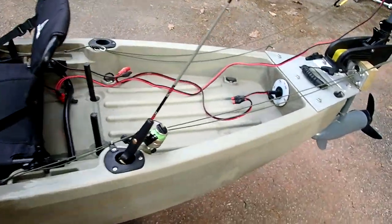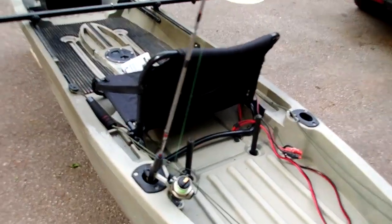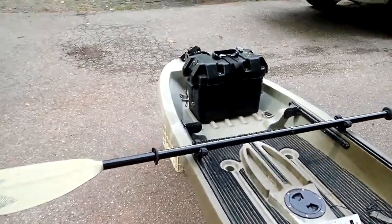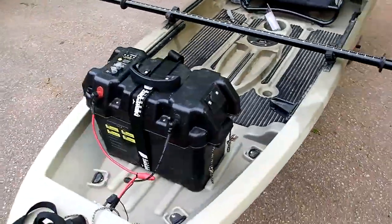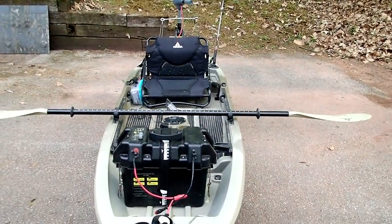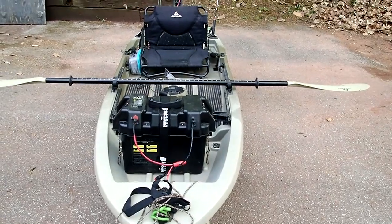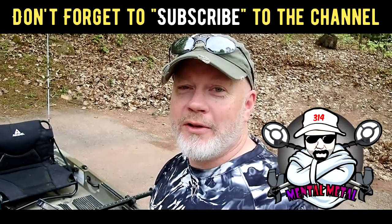And then I have a little container I carry behind me with all my stuff in it. Food, water, whatever. And really, that's about it. The Ascend 10T kayak with all the mods. It's worked out really well so far. I'm really happy with it. Alright. Hope you guys enjoyed the quick tour of my Ascend 10T kayak. And we're going to do a lot of metal detecting in the water this year with this kayak. And so hopefully we're going to find some really good stuff in the water.